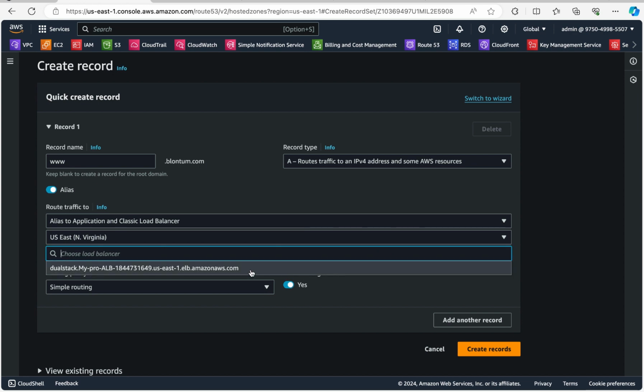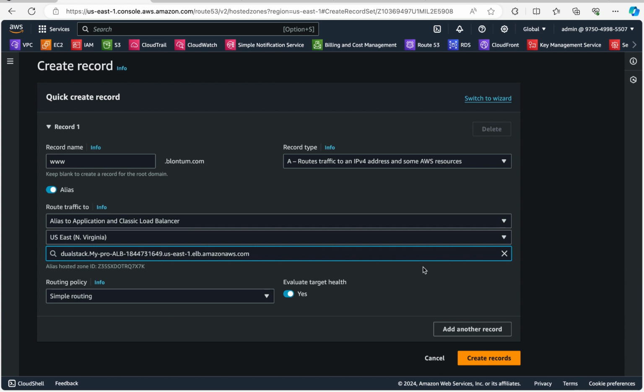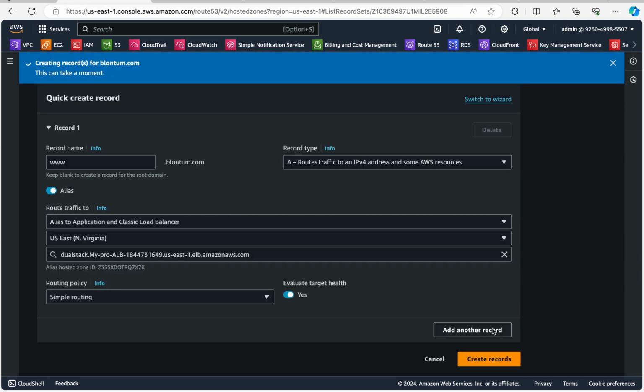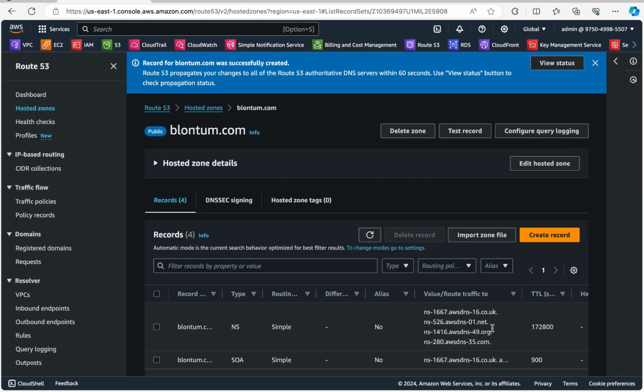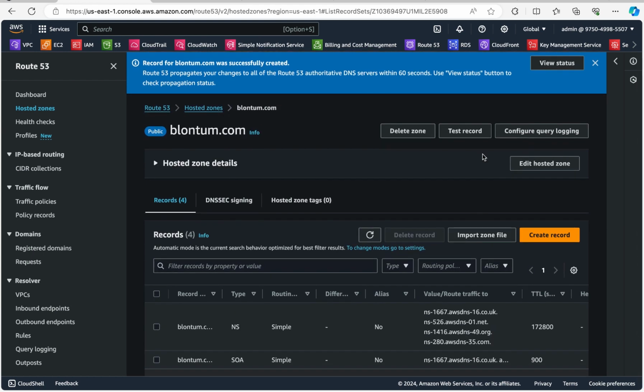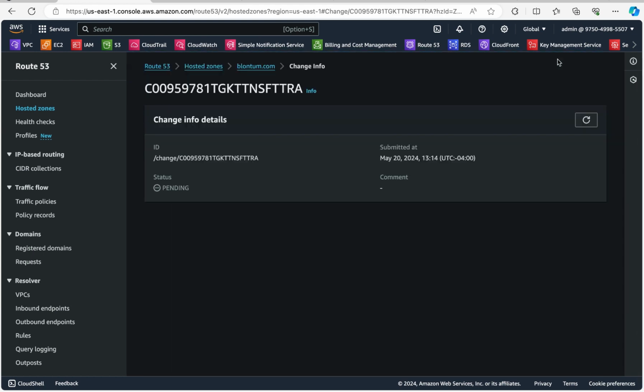Immediately I click here, it recognizes the load balancer and accepts it, and it's going to just be a simple routing policy, and I'll go ahead to create the record. So see, it's simple. The record has already been created, and if I view the status here, it's pending. Give it a couple of seconds, and it should be showing.